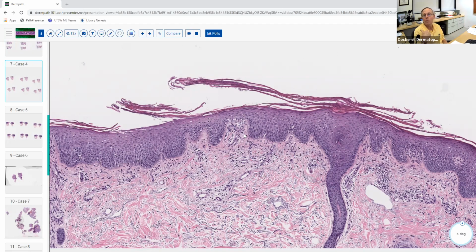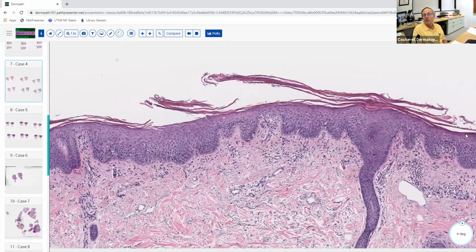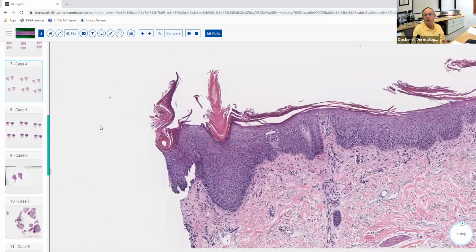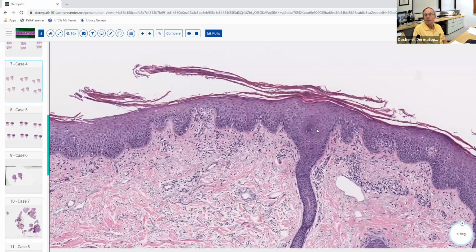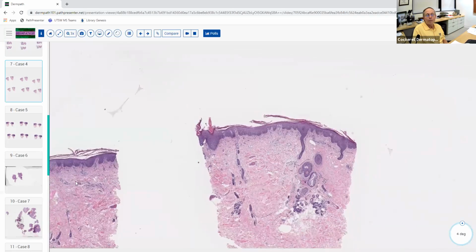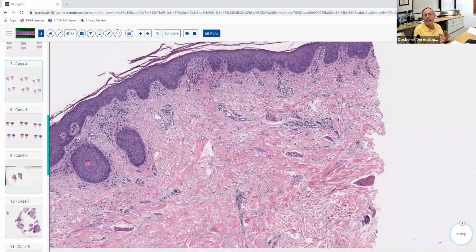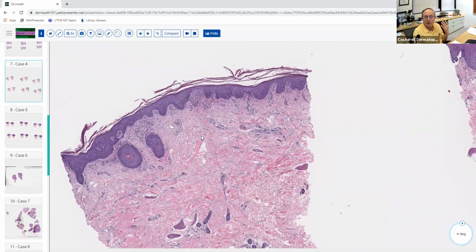It's got the alternating ortho and para, vertically and horizontally. It's got the psoriasiform changes that we talked about, and it's actually also got the follicular plugging. So this is a beautiful example of pityriasis rubra pilaris. So, you know, I think this is such a good example. This is a good case where you want to look at this and fix it in your mind and say, this is what it ought to look like.